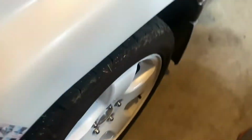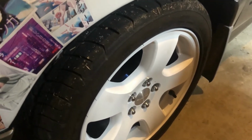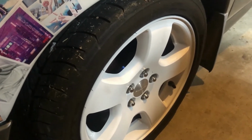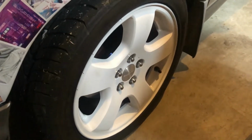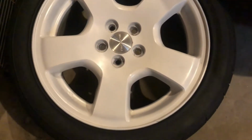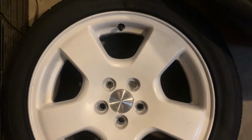Oh, I got new tires, some Nitto Neogens, and I wish I did a video on these wheels. These wheels used to be completely curved up and looked like they'd been sitting in a junkyard for 10 years, and I cleaned them up and painted them. And I think I did a pretty good job. Hey, here's one of them. Fantastic. Some people be saying, hey Mike, is that powder coated? And I'm like, no, it's spray paint because I'm a degenerate.